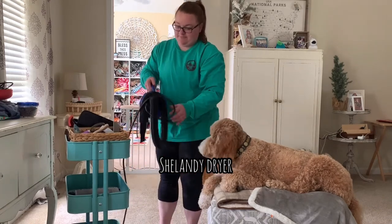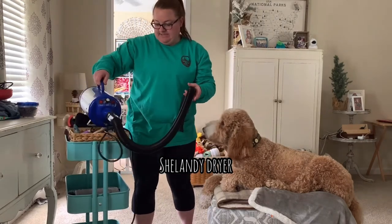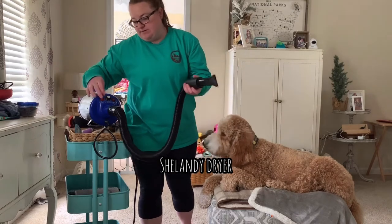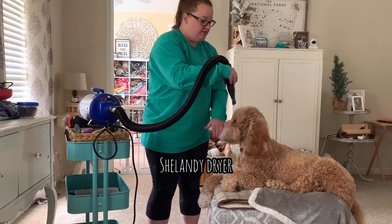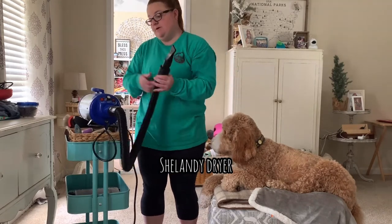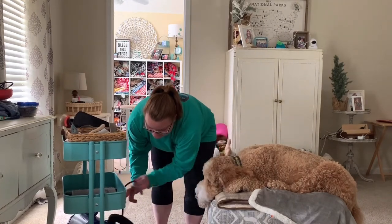This is our favorite item — this is our dryer. It's on Amazon; I think it's a She-Landy dryer. It is grooming quality and it's heated because he gets cold quickly when he's wet. During the summer I don't have the heat on. It is fast and powerful and goes really well all over his body. It's also extendable and he normally goes to sleep when I'm drying him.